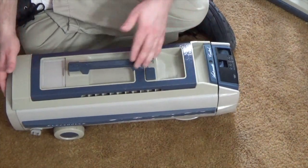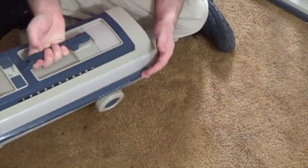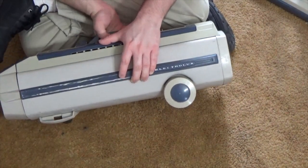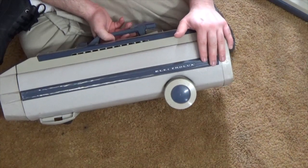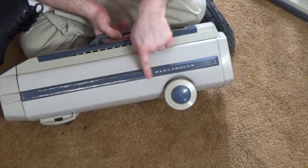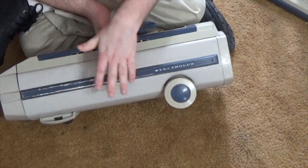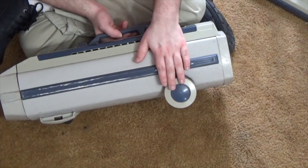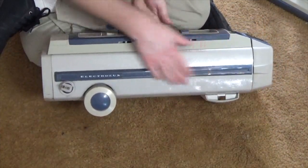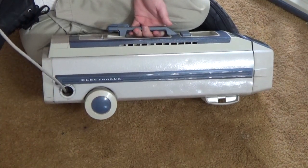So this is the Grand Marquis. Let's take a little tour around the machine. It's got this nice rubber bumper so that if you keep banging into furniture it won't mar it. As you can see, this machine is used — I bought it from Goodwill — but it is in very nice shape. I did do some partial disassembly and cleaned it up a bit. You can see some evidence of it having been banged into furniture, but that's what the bumper guard is designed to do.